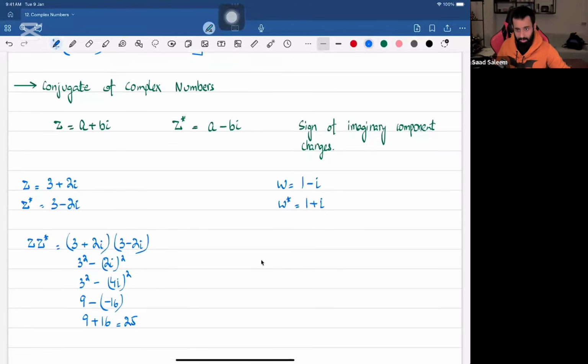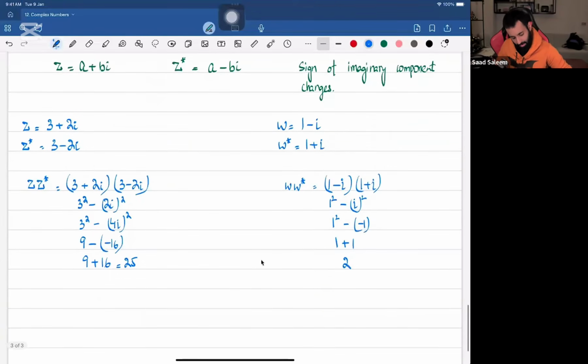Okay. And this becomes a standard rule as well. So before we call it a standard rule, let's see it in action one more time. So let's say we have 1 minus iota multiplied by 1 plus iota. So once again, we're going to do 1 squared minus iota squared. So we have 1 squared minus 1, which means it becomes 1 plus 1. And as you can see, this becomes 1 plus 1, which is equal to 2. Okay. So what's the standard rule?